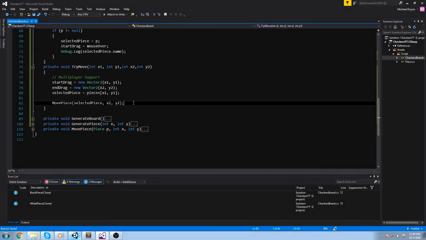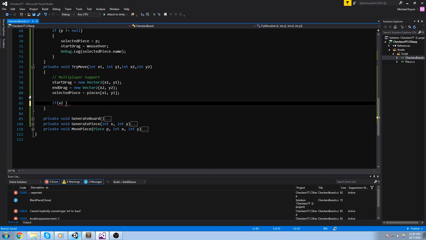Alright, so in this episode, we're going to be moving our pieces depending on exactly where they can go. So we're going to be restricting where they can go, because right now, move piece is just going to take you wherever you stop dragging your object. But it's going to be a little bit different in that. Let's start by checking if they're out of bounds. That's the easiest thing we can do.